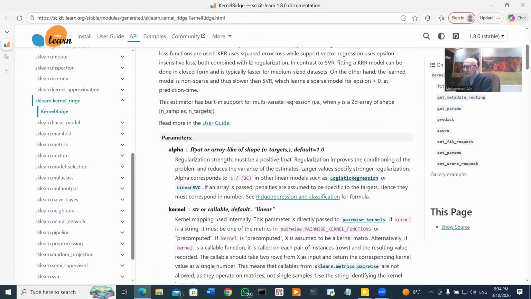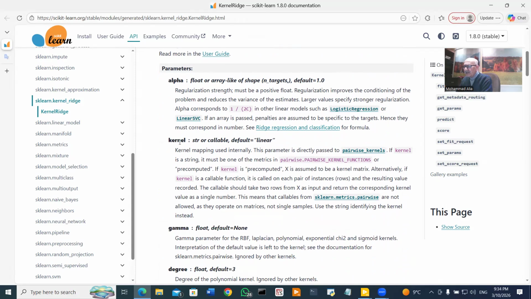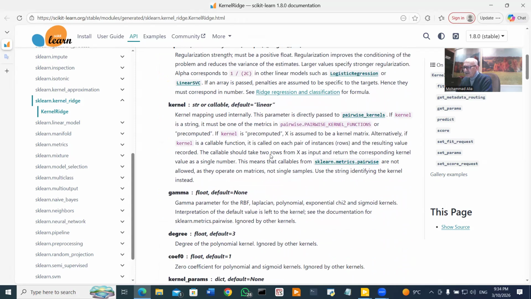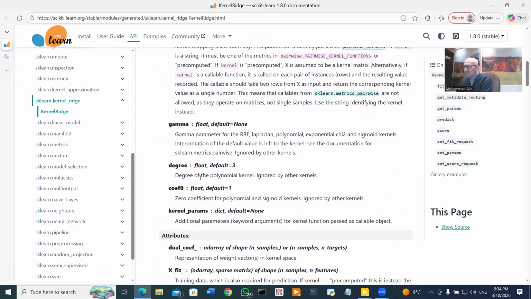Downwards, you can see some explanations for the parameters which you pass to the algorithm, like what is the kernel or the alpha coefficient, how much it is, the gamma coefficient. For example, degree is a float value.